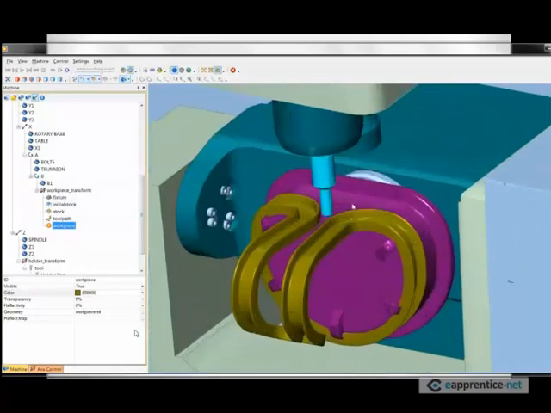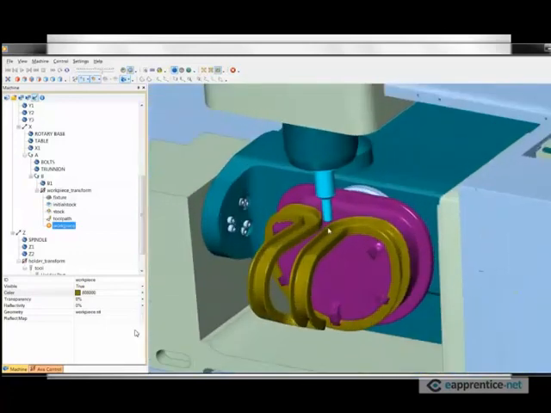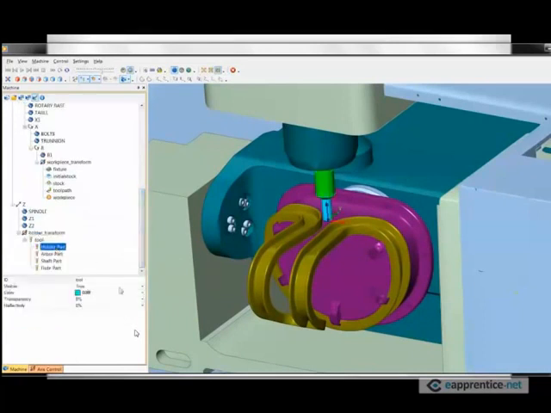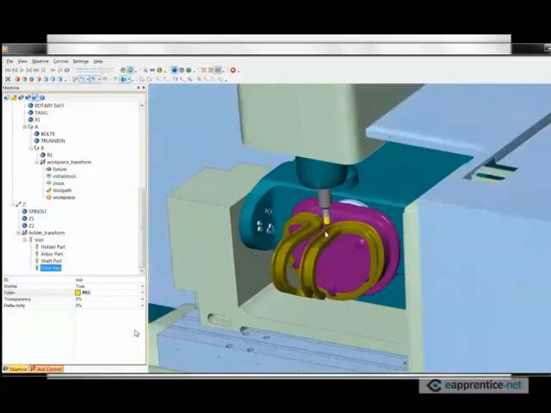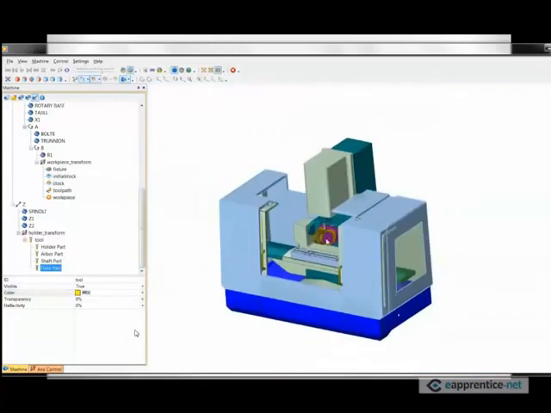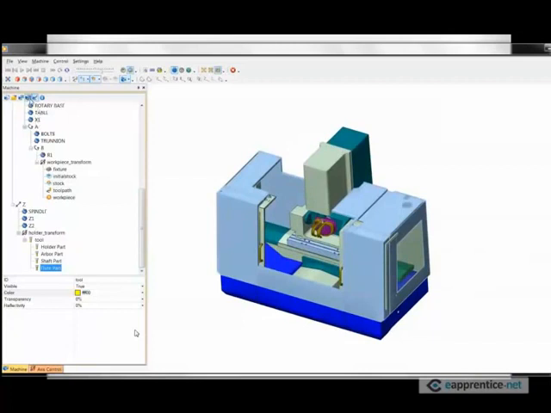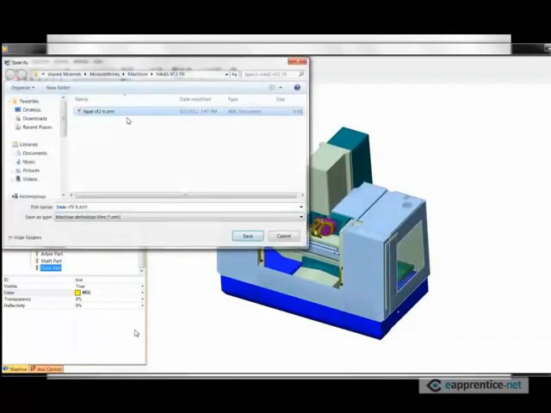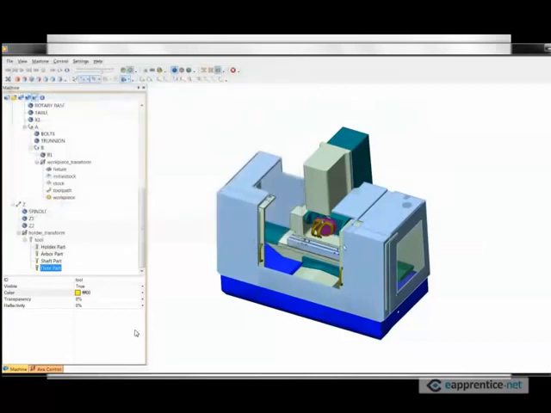And also the tool. The tool is one color here. I can actually set the holder, the arbor, the shaft and the flute to different colors. And I like to do that because it's much more meaningful. And this is the area that I'm closely monitoring when I'm running parts through the simulator. So once you've made these changes, you have to resave the machine because this wasn't saved the last time. So you have to go save as. Make sure you save it under that name in that folder.